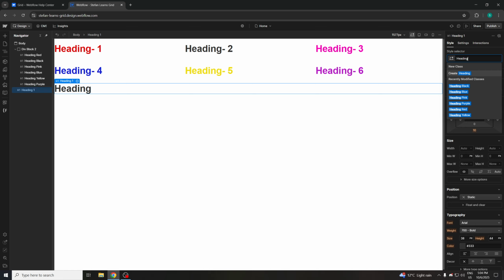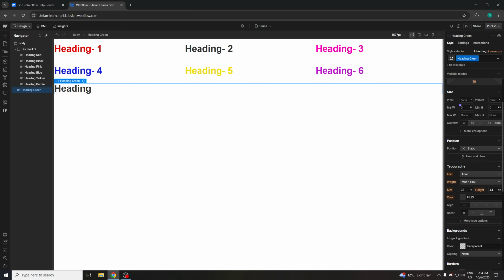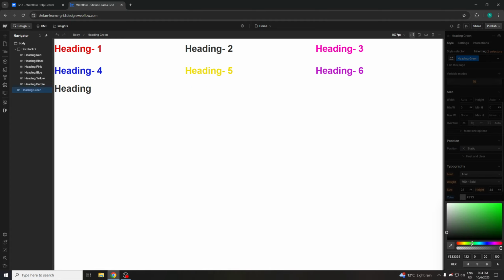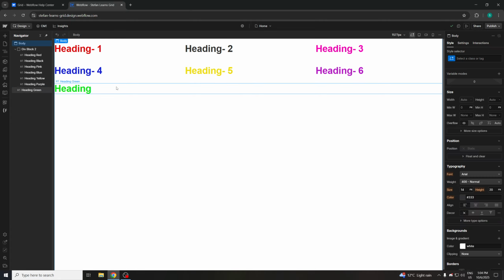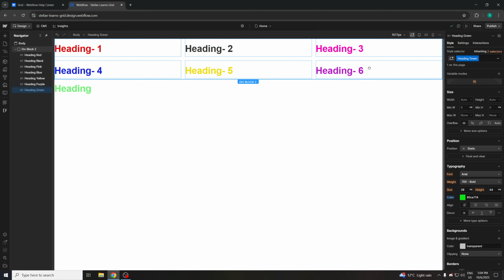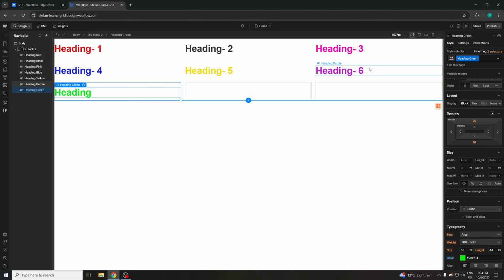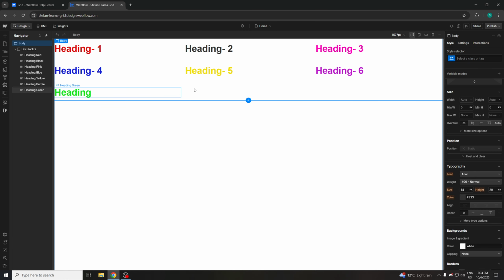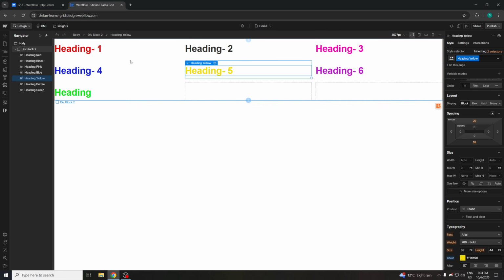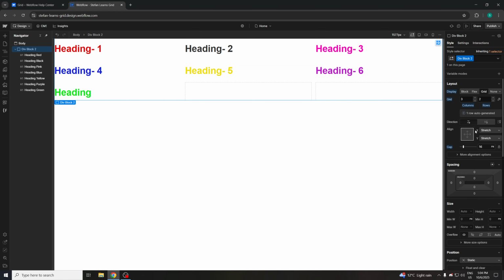Class, color, green. So now, if we drop this heading into the grid, it should make a new cell. Okay, made another cell.